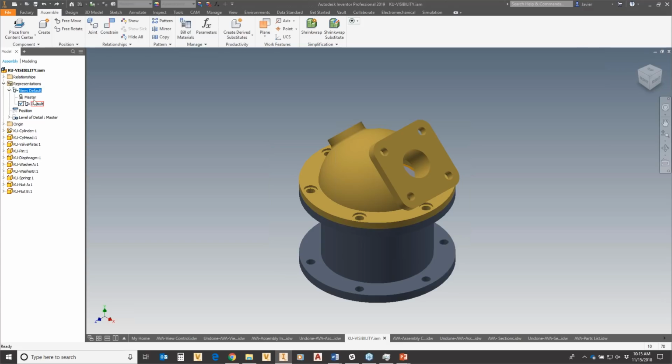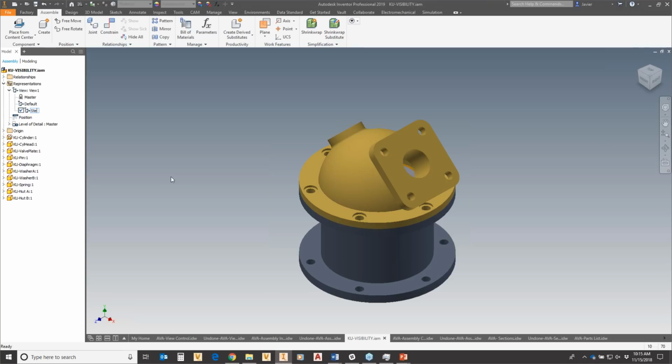So first step here is I'm going to create a view that represents step 1, okay? So I'm going to create a new view, right? There's view 1. And step 1 would be to basically assemble the internals. So all I want to see at this point is the internals. I'm going to name this accordingly, right?